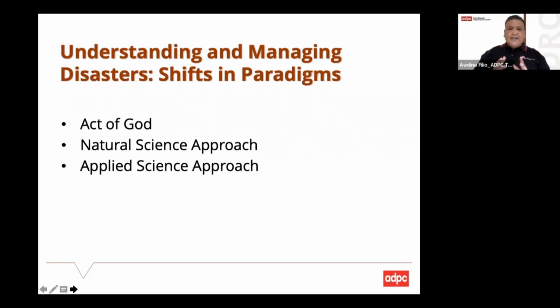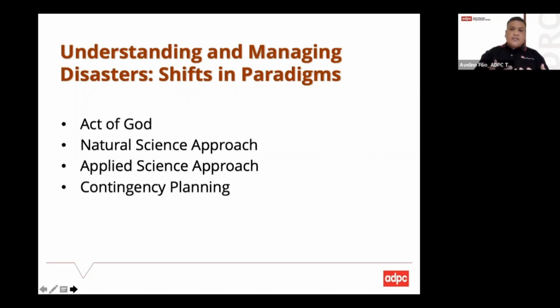But at the end, it's still not enough to manage disasters, and more disciplines evolved. One of which is contingency planning. If you will notice, when we say contingency planning, the immediate thing that comes into our mind is when plan A fails, then we have to have plan B. When plan B fails, we have to have plan C. That in essence is also what you call contingency planning.